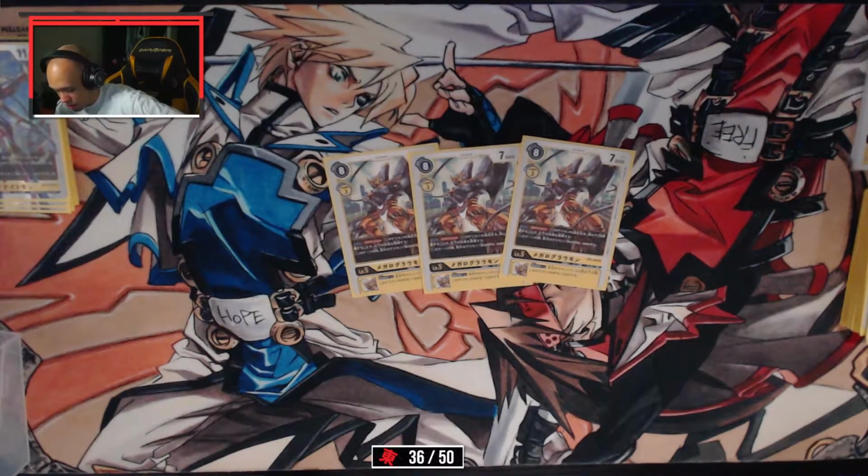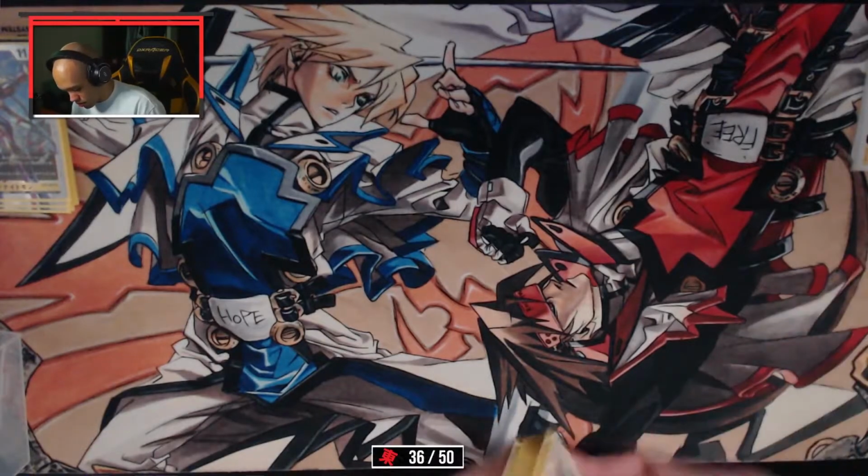But also inheritance, if you have 3 or less security, you gain +1,000 DP. That one's not so important, but sometimes 1,000 DP does help you get over some of the bigger monsters that you wouldn't normally be able to swing over. And those are level 5s. So let's take a look at the level 6s.